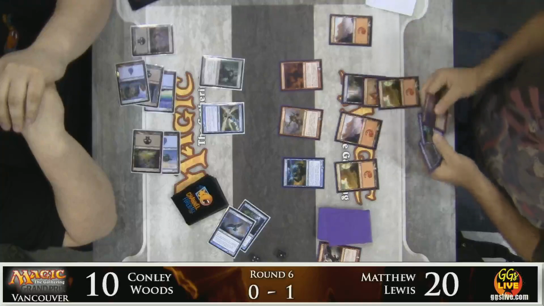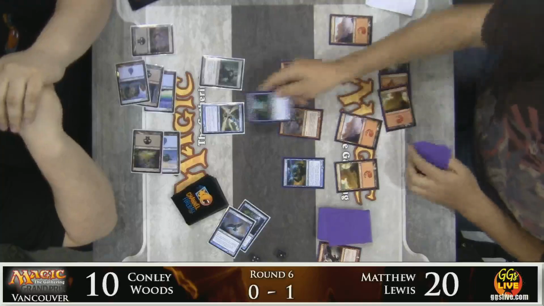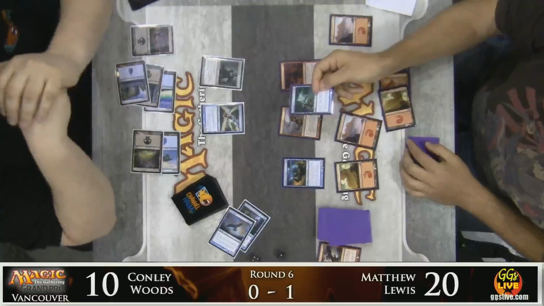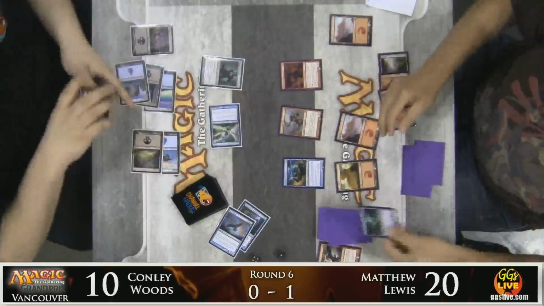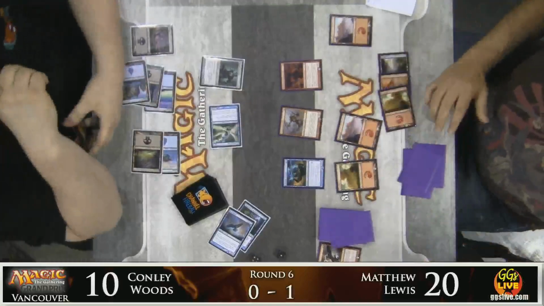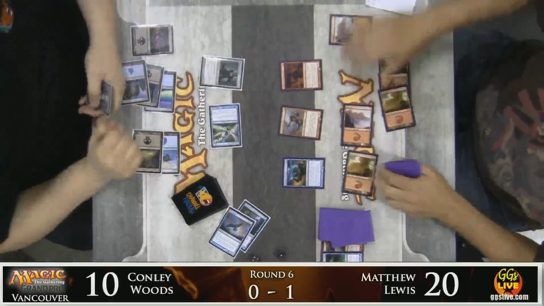The problem that Conley's facing, though, is that Matthew has a grip of cards. Conley's hands are like this, one on top of the other, because he's got nothing to hold. Yeah. And Matthew's are like this, the way it's meant to be, which is here are my choices. And Matthew just Crippling Chill'd the Vanguard. Yep. So that is going to allow him to get in for more damage.